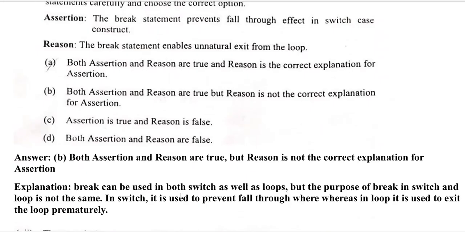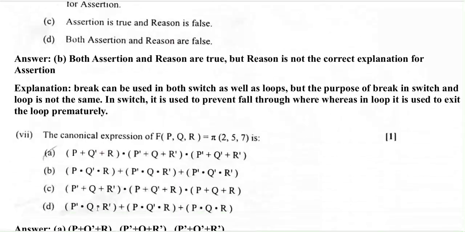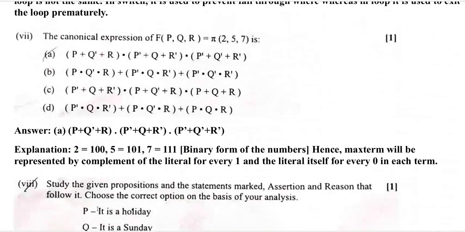Break can be used in both switch as well as loop. But the purpose of break in switch and loop are not the same. In switch, it is used to prevent fall through, whereas in loop, it is used to exit the loop prematurely. Understood? Next question. Here is given a canonical expression.